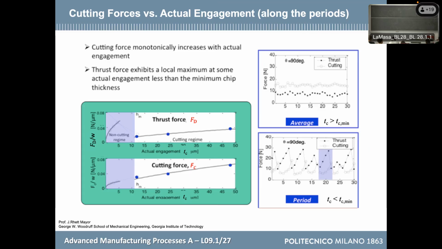Instead, in micro, look at the behavior. Since TC is really small, and maybe it is much smaller than the minimum chip thickness, what happens is what I described also in orthogonal cutting. At every pass, I'm increasing the feed force. You see that it increases, but at a certain point, finally, I am able to remove the chip, and so it goes down. The empty dots are the cutting forces, and you see that also the cutting force is increasing, but it is always smaller than the feed force. Everything depends on the fact that I made the wrong choice of the parameters. I shouldn't have selected such a small FZ.